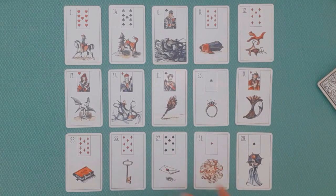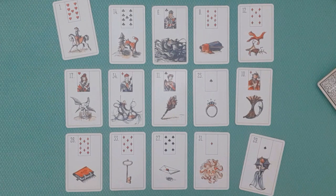But the whip remains your central card, and the whip is a challenging card, and it might compromise your ability to achieve your goal. But again, you seem to bring some things to a head and also gather some very important information. Now, at the corner cards, we have the rider and woman. So she could be a visitor, you could be visiting her. Perhaps this involves communicating with her in some form or other, or possibly meeting with her. In relationships, it can be a date, it can be an outright relationship.